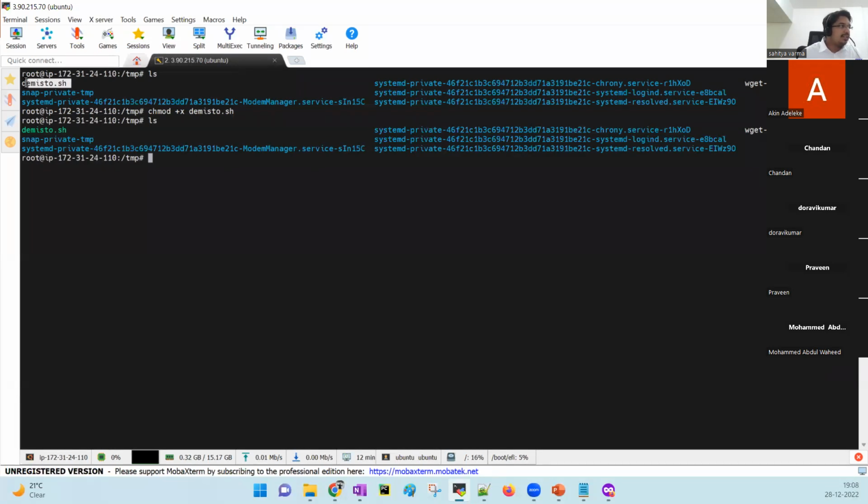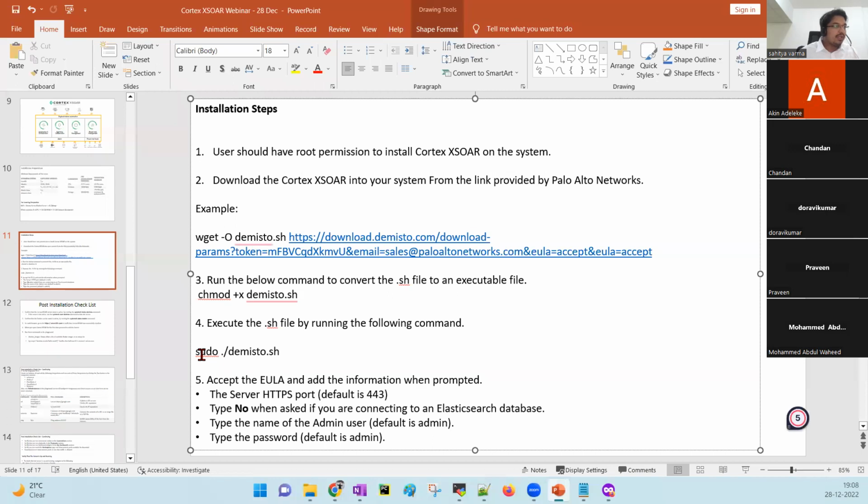So this is the normal basic one, and this is the executable file. And how do you run any shell script? That's the third step. You simply say sudo ./demisto.sh. However, currently I'm in root, so I don't need to put the sudo again.